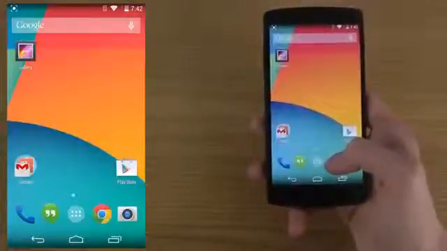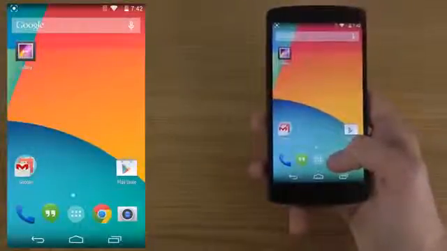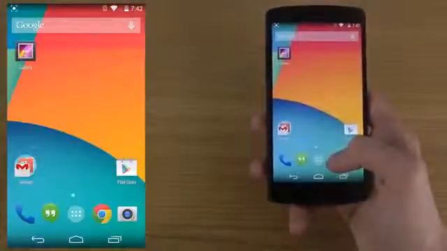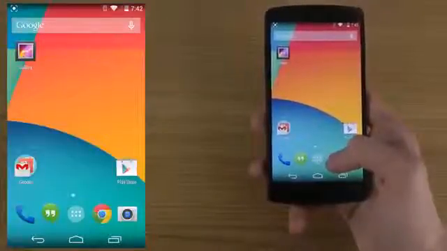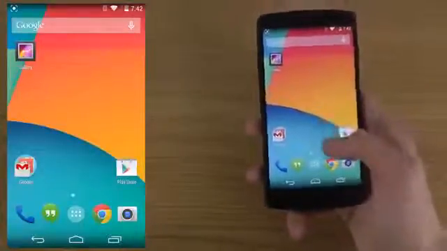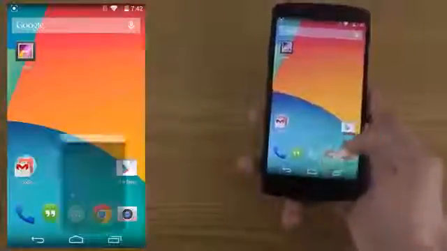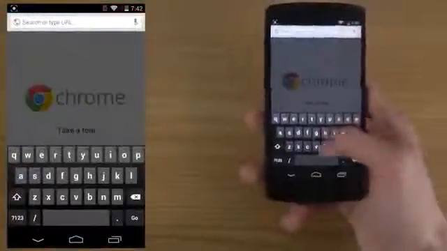What is it being called? I'm gonna check here on my Xperia Z1 what it usually is being called. Yeah, messaging. They completely removed the normal text messaging app and replaced it with Google Hangouts, so they definitely want you to use that. You can see here Google Chrome, how it performs.